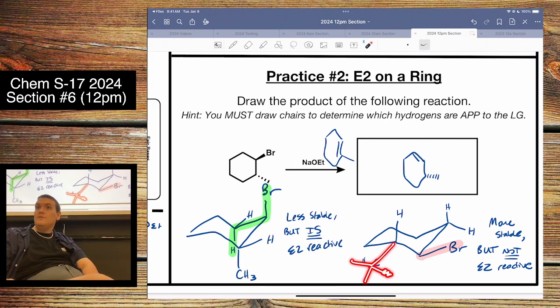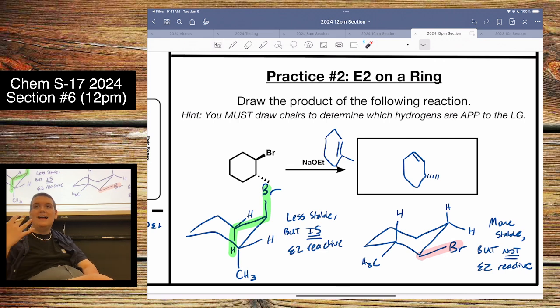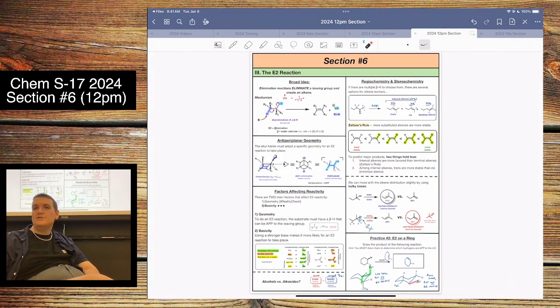So, if a tert-butyl group has to be equatorial, is this thing going to be doing ring flips? No. It has to be locked in this position. If it's in this conformation here, can it do E2? No, it can't, because it doesn't have any anti-periplanar hydrogens. None of these would work to be anti-periplanar. So, again, there are lots of ways that we can ask conceptual questions related to this, and I wanted it to be on your radar. Any questions on E2 before we go to the last family?